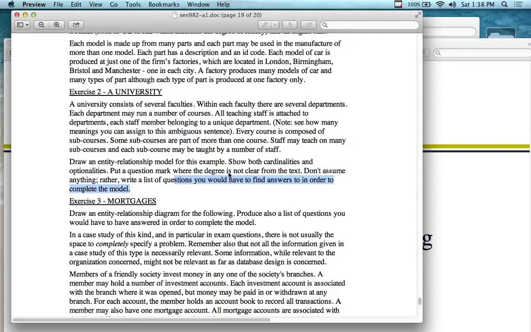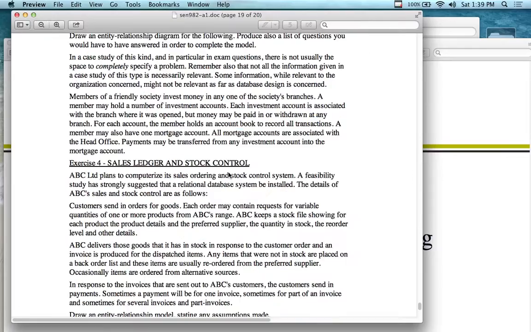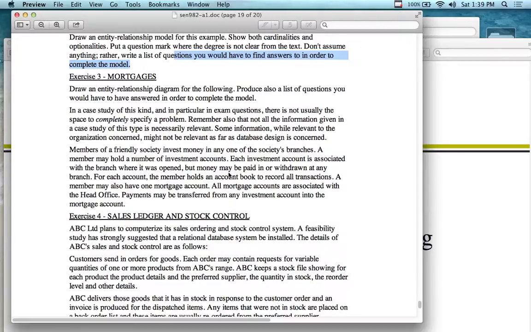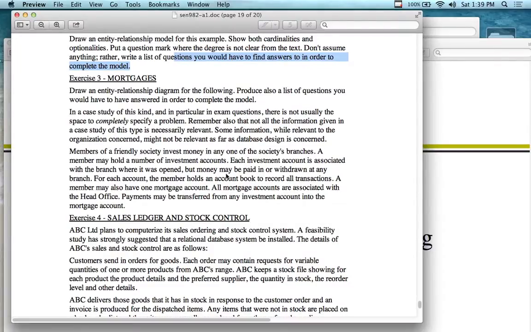It depends on the assumptions you make in terms of how far you're going to be able to go with this. Some of them, like the first one, you can complete entirely. The second one, there's some questions you need to ask. So knowing the right questions helps you go back. Because here's what happens in the real world. Customer comes to you and says, I need this database, and it has to include X, Y, and Z. So you go back and you build a diagram for X, Y, and Z.